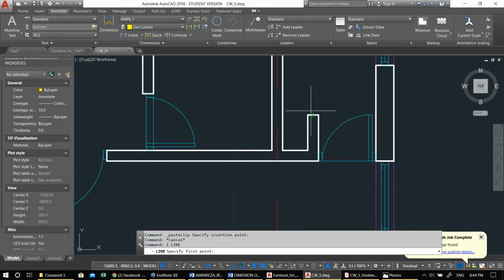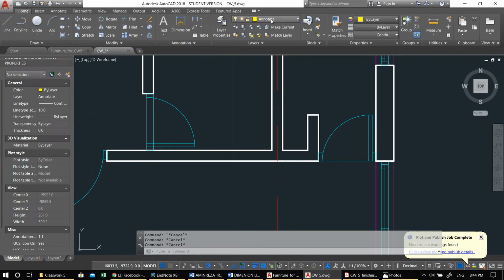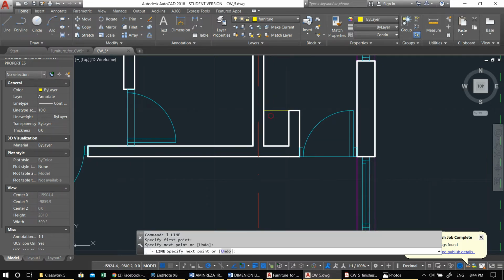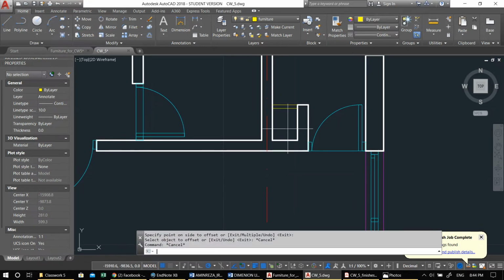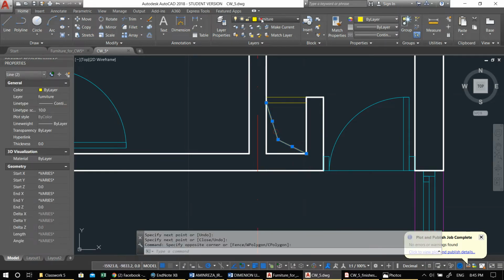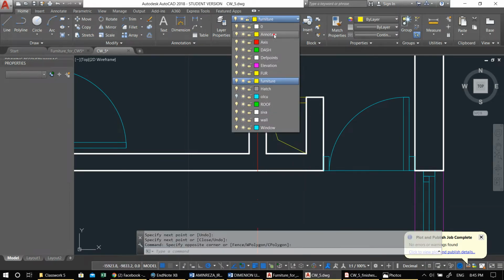So here we are still in layer annotation. Let me go back to layer furniture. We have our external dimension line. This is okay. Layer furniture, I just click here because we have it in the layer hatch. So this is a vertical duct. This line needs to be in the annotation because it is an annotation.